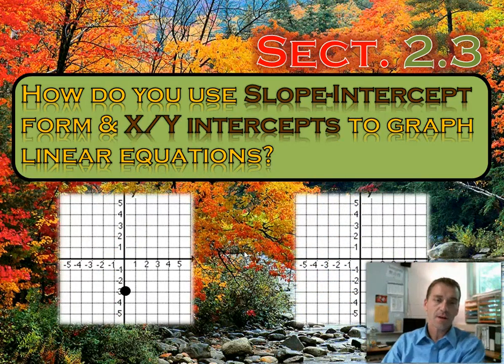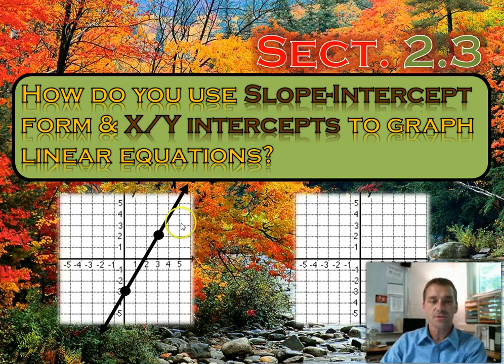Now, what we're going to talk about in the first one is, if we have a point right here and we use a slope, we go up and we go over to the right. Rise over the run, we put another dot, and we graph that line right through there. We're going to learn how in this video to use slope-intercept form to graph a line like that using rise over the run and y-intercept.